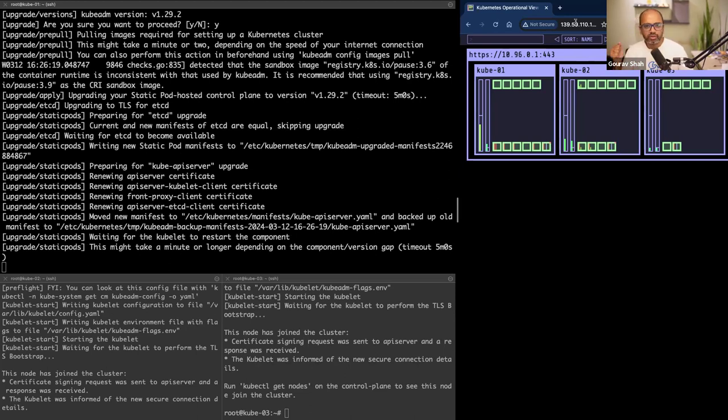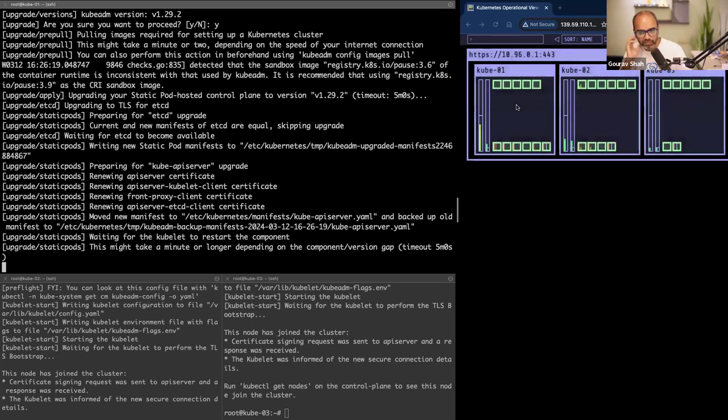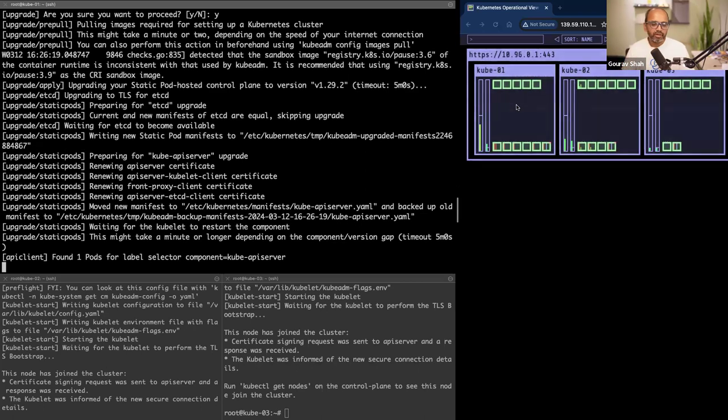Only if you are talking to the Kubernetes API server and returning some output, actually this is doing that. So if I refresh, it may have a blip of downtime right now, but the application itself is not down. The backend components may be. Right, so for a blip of time, actually. And it's just doing all the upgrade right now. So you see on the right, there is a problem because it is not able to communicate with the API server because all this information comes from there. Even though the web application will be available, the backend is not working for this one. But if you have any other application, it will continue to work. So this is right now just upgrading the control plane components. That's all.